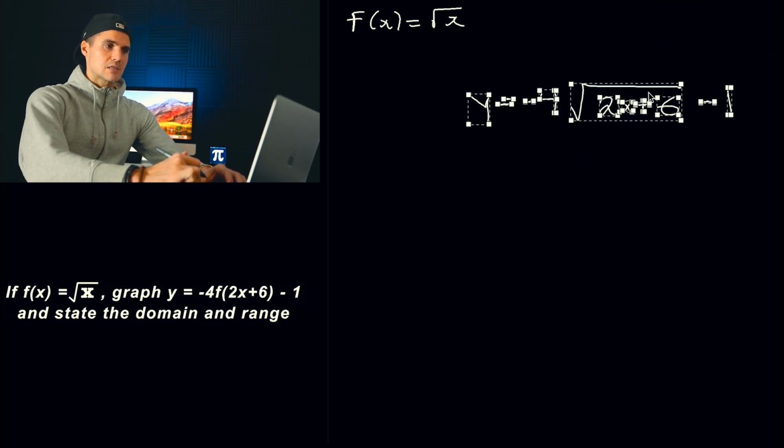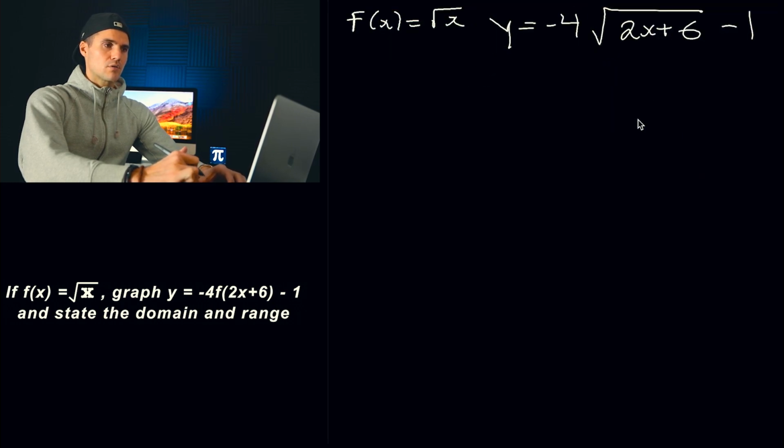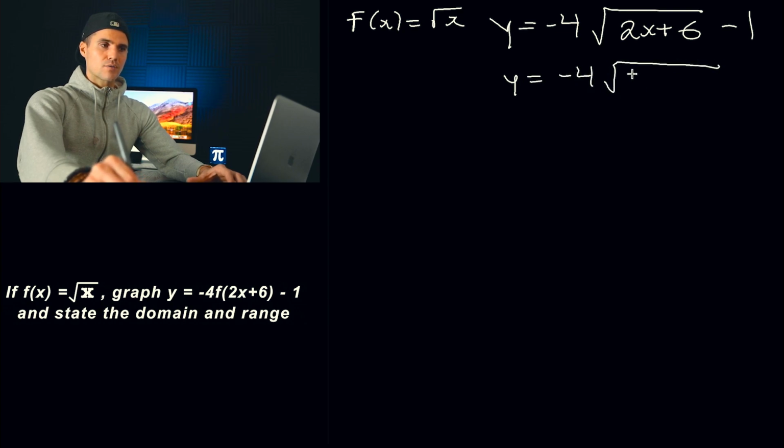Let's take this and bring it up. Now remember the graphing process. First thing we want to do is get the transformation values. Notice that the k value is not by itself here, so we're going to have to factor out that 2. We'd have x plus 3, and then a minus 1, like that. Now we can get the transformation values.